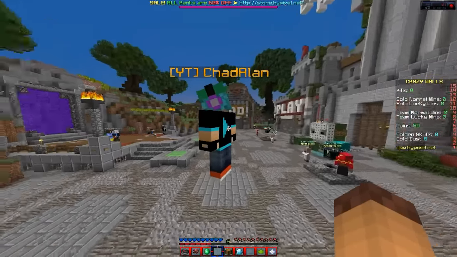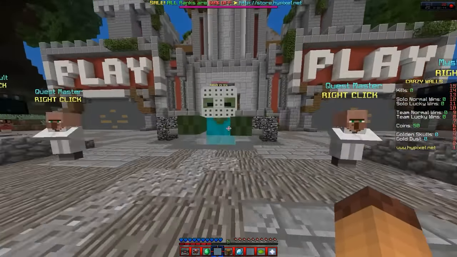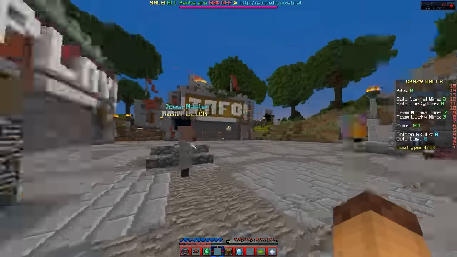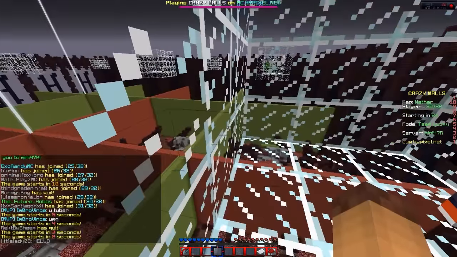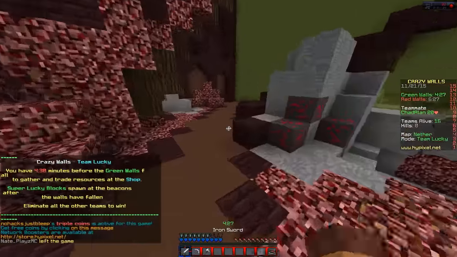Anyways, for real, we're gonna play Crazy Lucky Walls. Hopefully we don't lose. But this guy looks like a crazy man over here. The big zombie. I like him. I kind of want him as a pet. I hope we can find all 8 chests. I've never found every single chest. Well, let's make that our goal today. All right.